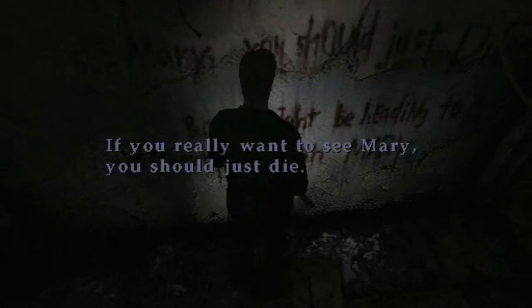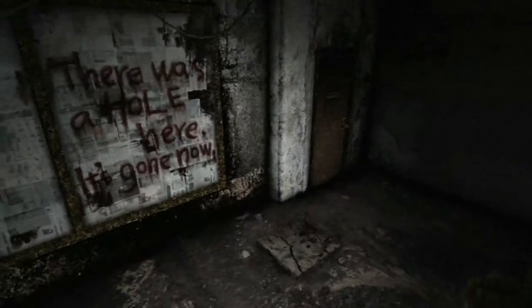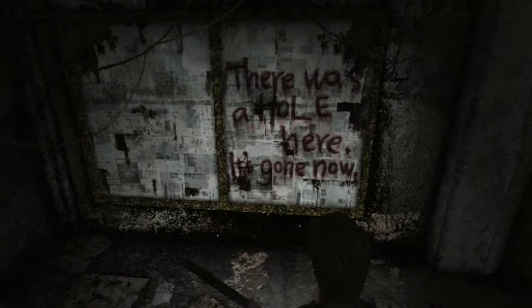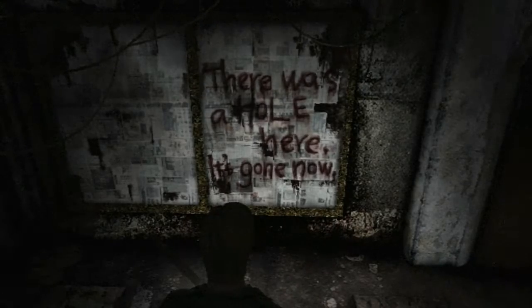If you really want to see Mary, you should just die. But you might be heading to a different place than Mary, James. Oh. This is just a little place that's super easy to overlook. Yeah. And it's so creepy. Ooh. Just to see this. And I just love this message. There was a hole here. It's gone now. What is even going on there? What could it mean? I've never seen any interpretations of that, and I have no idea what to make of it.